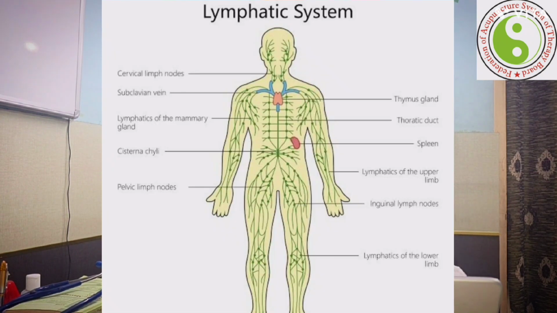You all know there are chi, blood and jin ye, the body fluids. Lymphatic flow is known as jin ye, J-I-N Y-E, which is known as body fluids. The lymphatic system is also one of the body fluids. If that fluid is good in our body, then the lymphatic system and the drainage system are good. So what needs to be done? The major lymphatic organ in our body is which organ? Come on.